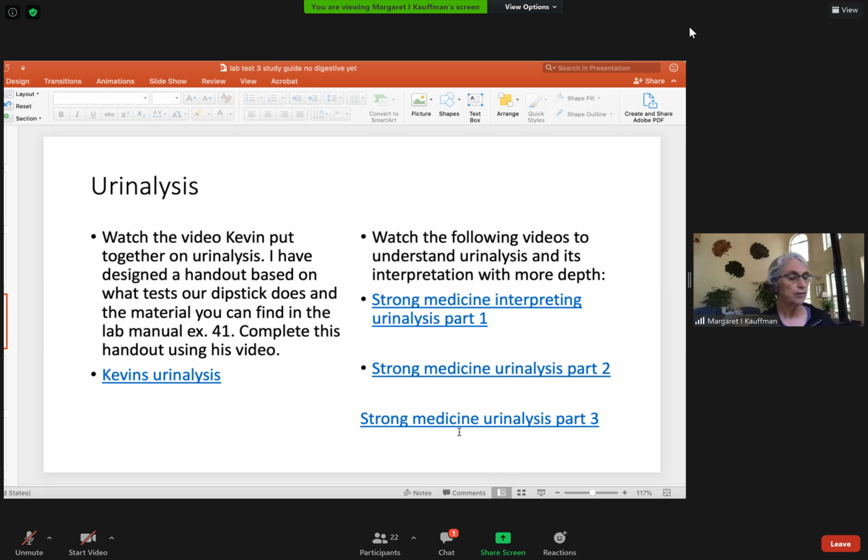And the table in the lab manual that goes through the tests doesn't really discuss casts. The casts are discussed in the body of the text of the lab manual. So I made it as a separate thing on the bottom, instead of putting it in my table. It talks at the end of this handout about casts or organized sediments. It should say of organized sediments, casts or organized sediments.